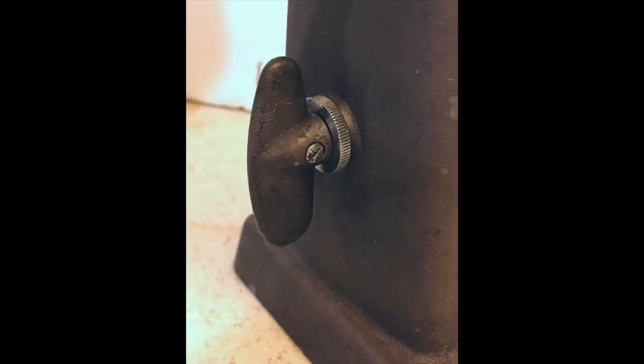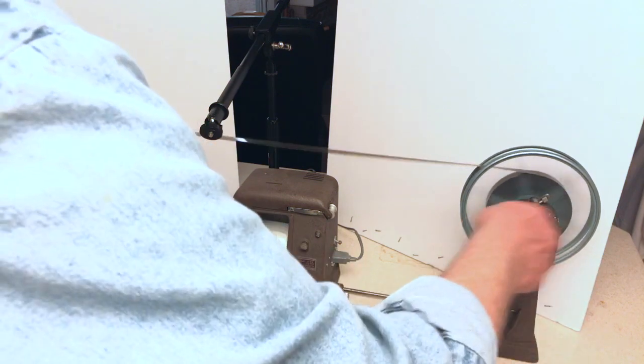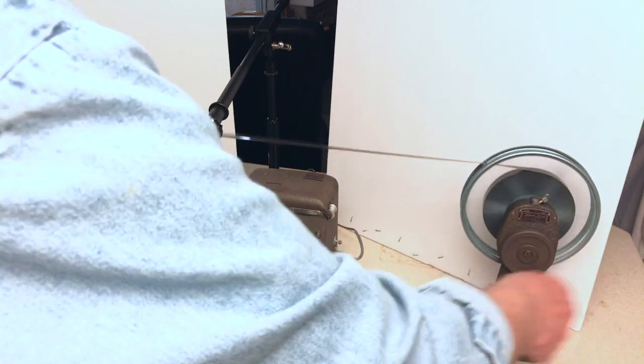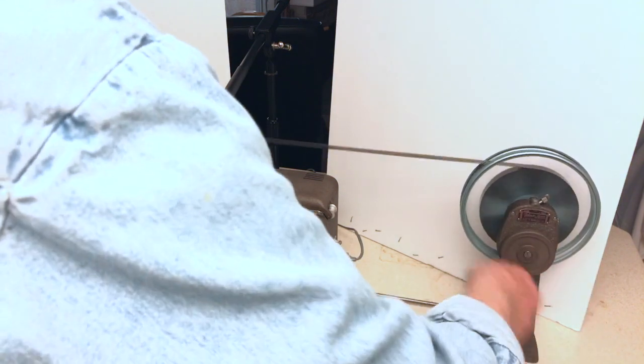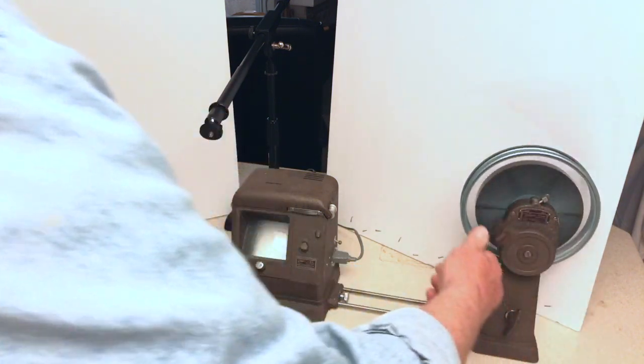I'm using a little bit of brake on the left-hand side just to keep the tension even. If you don't have enough tension on it, sometimes the film doesn't wind tight at the other end. And if there's a lot of film on the reel and it's not wound tightly, it won't fit. This must be good for burning a couple of calories.